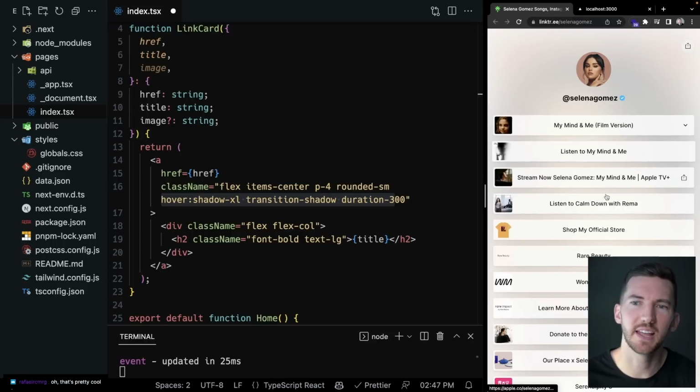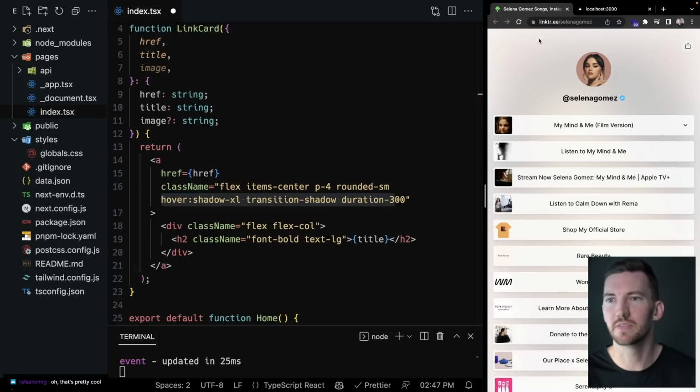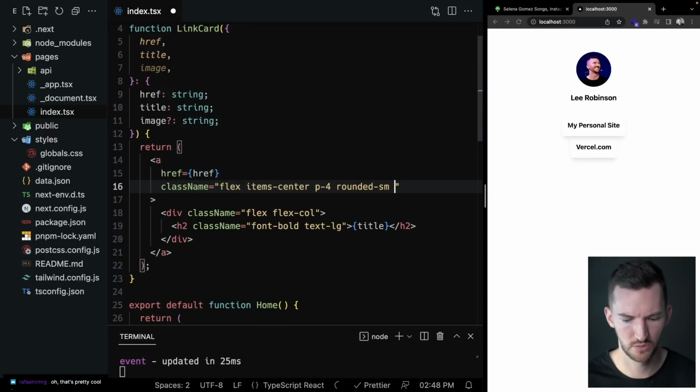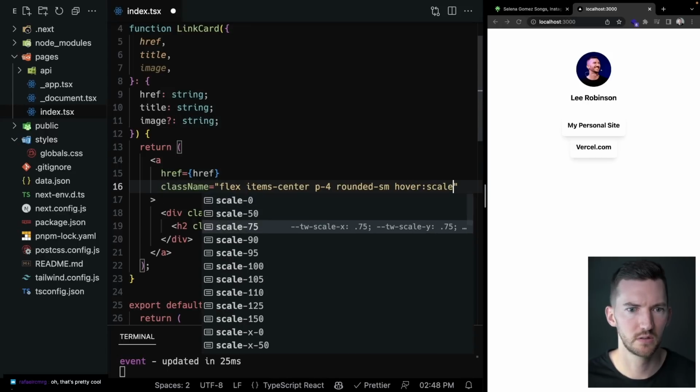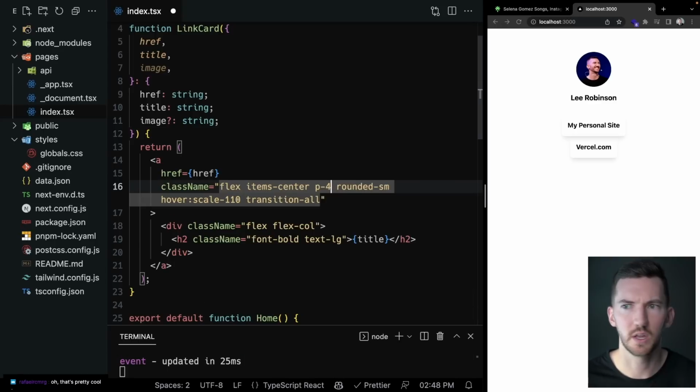I mean, I guess everyone can have different styles. Like I think everyone can customize their own link trees to look a little bit differently, but we'll just go with like kind of a basic traditional style here, which maybe does just get a little bit bigger when you hover over it. So sure. Let's do hover scale 110, transition all. Okay, padding. Yeah, that's fine. Width full.